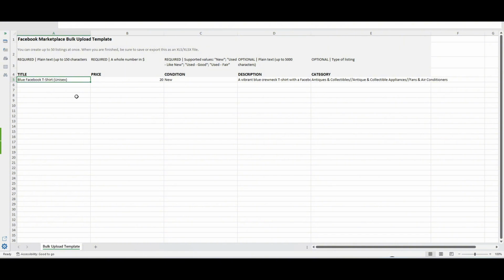Or you could stick it under miscellaneous, but that runs higher risk to your account. If you run ads in a category that's not your main, that's not really what it's supposed to be in, let's be honest here, you could run a higher risk of getting your account locked out. So I recommend, if it's a car, just put it in the car section, please. I wouldn't put it in miscellaneous. So that's kind of neat, right?